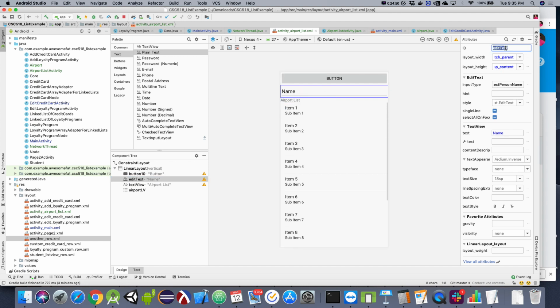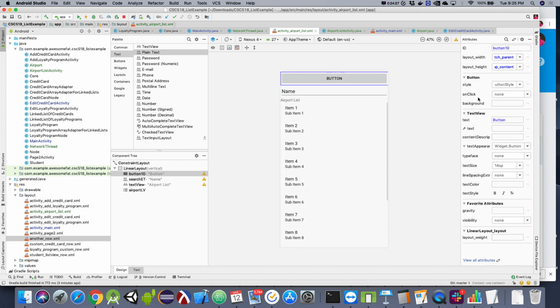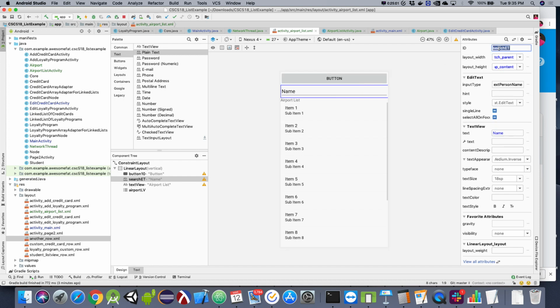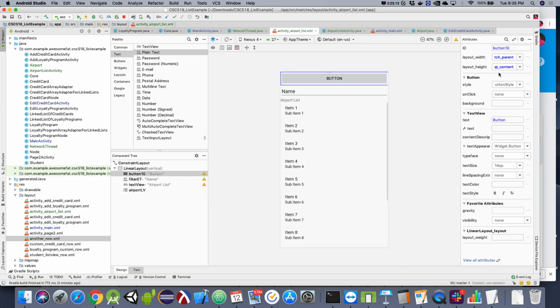So we're going to call this guy search ET. And then this button, actually, let's call this guy filter ET, because we're filtering on what we type in there, right? And then this button, we'll put the text on here that says filter.